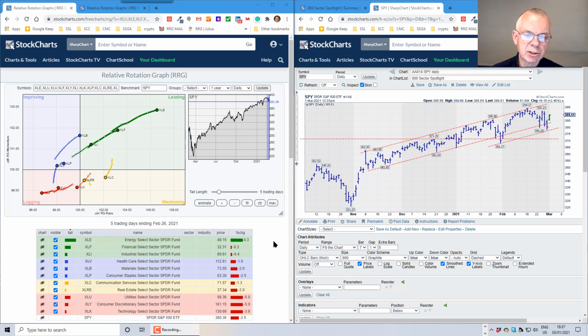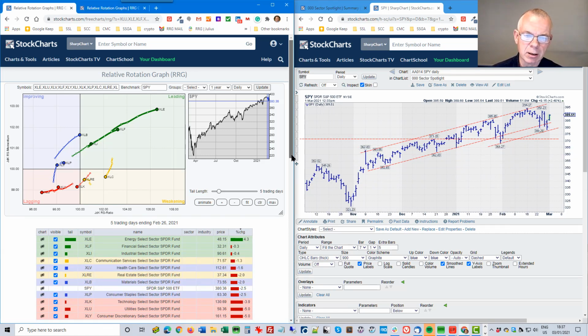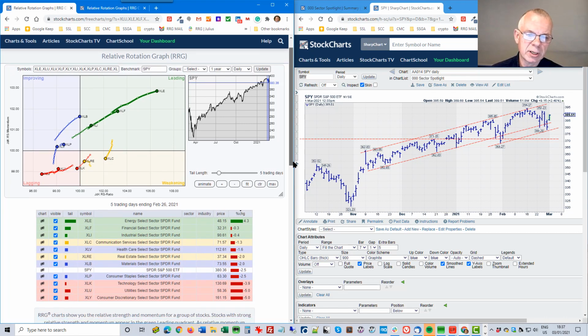Looking at the RRG here and ranking it on performance over those 5 days, then we see a stellar performance for the energy sector. That's improving and improving. And we see very good tails for financials, industrials, and materials. And industrials is the third in terms of performance. Materials was down 2%, but it's outperforming the benchmark. SPY was down 2.5%. So where are our losers, and where did this market lose it last week? And that was technology and consumer discretionary.